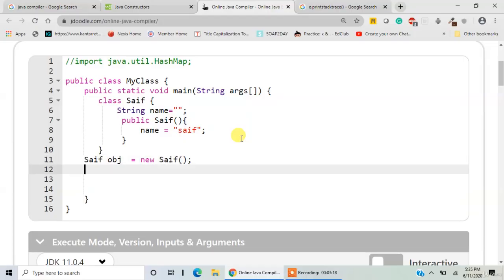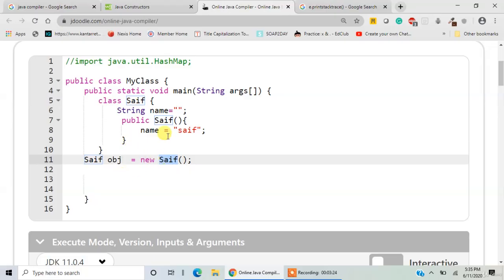As soon as I create an object of this class, this function will be called automatically. We do not have to explicitly call this function again. As soon as I create this class object, the Saf function will be called.